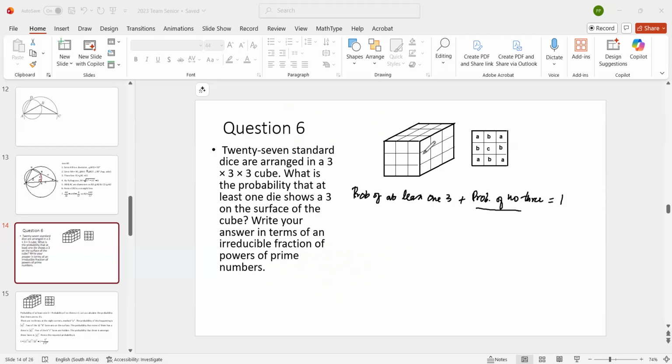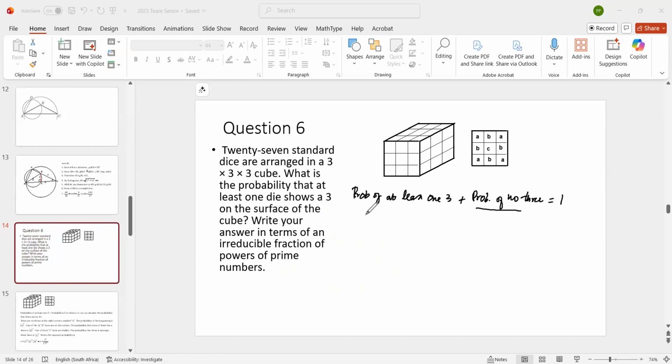All right, now one has to be a little bit careful here. You see, on each face there are 3 types of situations. You got the corners. In this diagram here, the corners are depicted by A. And you got the middle, which is depicted by C. And then these 2, there are 4 of them, shown by B. Now, we need to work out what is the probability that 3 is not on one of these faces.